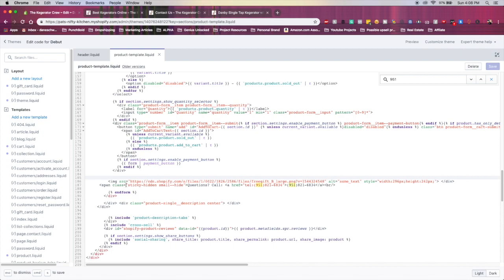And directly below that, that's also where I have questions, call, phone number right here. Since I have the reference link right there, that means it is clickable and it will launch the phone app. So along with the other one in the header section, I'll go ahead and put this code into a doc, because for some reason YouTube won't let you put anything that has CSS-looking stuff in the description. I'll make sure you guys can go ahead and use this for your own stores, and I hope this helps out.